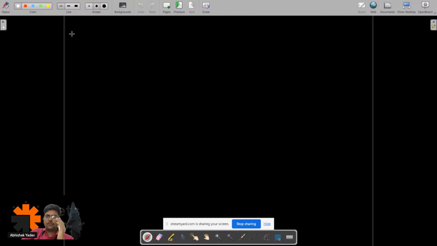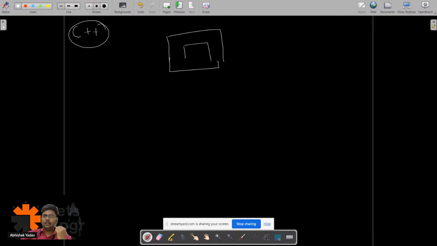So before moving to C++ and the history part of C++, can you just tell me, basically you all have a computer, right? And in that computer, you store some data.